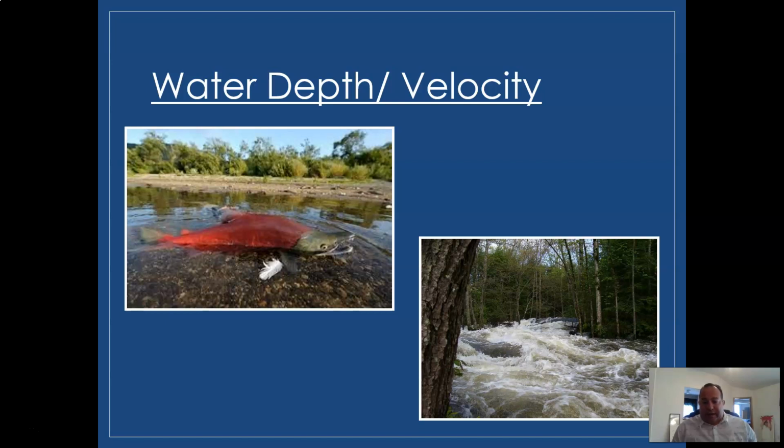And then in terms of velocity, some of the fish really need a certain speed. Some fish will be pretty happy in a lake or a lacustrine environment where you don't have a high amount of speed, whereas some fish like the salmon really need that fast current. The current helps them when they're trying to get down out of the water and into the ocean, and then that current basically becomes the opposite as they're trying to fight their way back. So water depth and velocity still play an important role in terms of fish habitat.